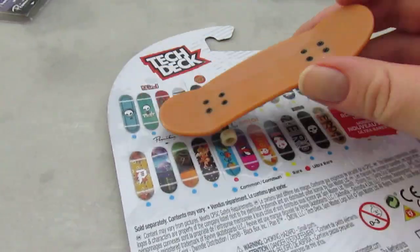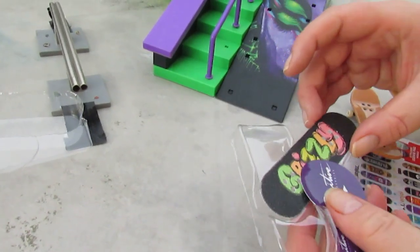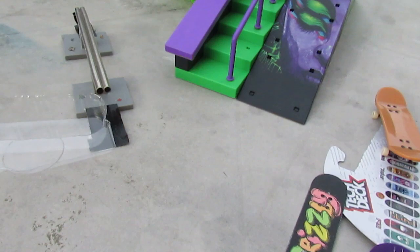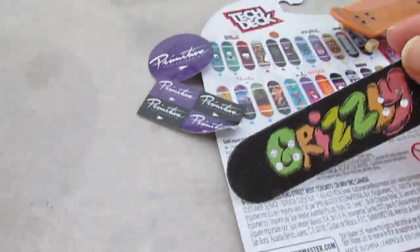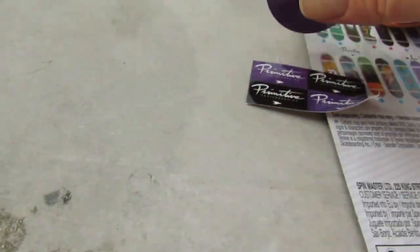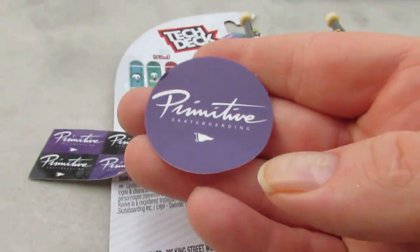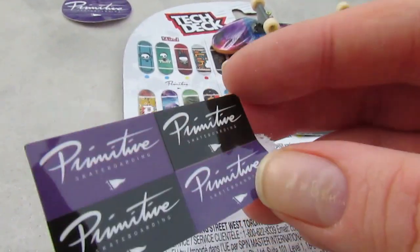It doesn't come with the grip tape. I have to put the grip tape on. So here's like the stickers. Here the grip tape comes with it. It's Grizzly Grip. I'm gonna put that on another video. And here's the stickers. Comes with a nice big purple sticker. Permanent sticker. And then here comes more little stickers.